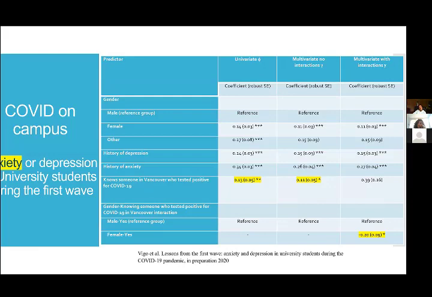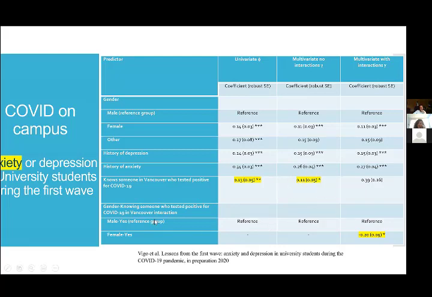Now, if we focus on anxiety, what we saw is that the significant effect was at the expense of anxiety, not of depression. And the interesting thing is that in the multivariate model with this and many other covariates, controlling for confounding, et cetera, we saw an increase in the overall anxiety, right?